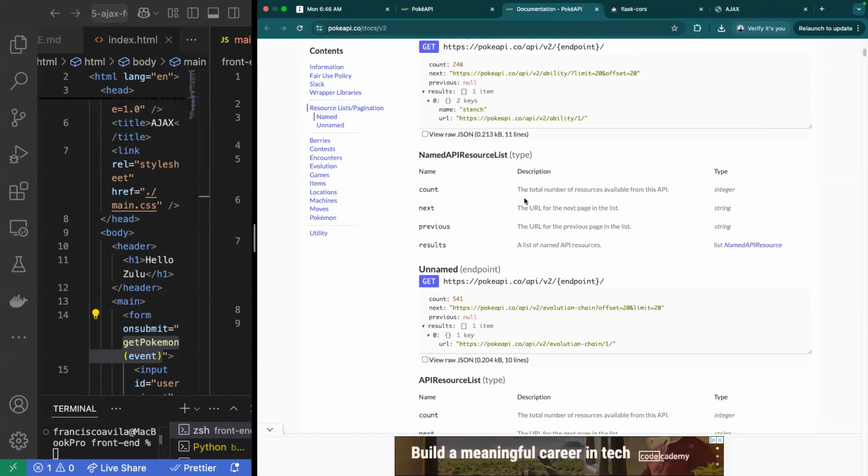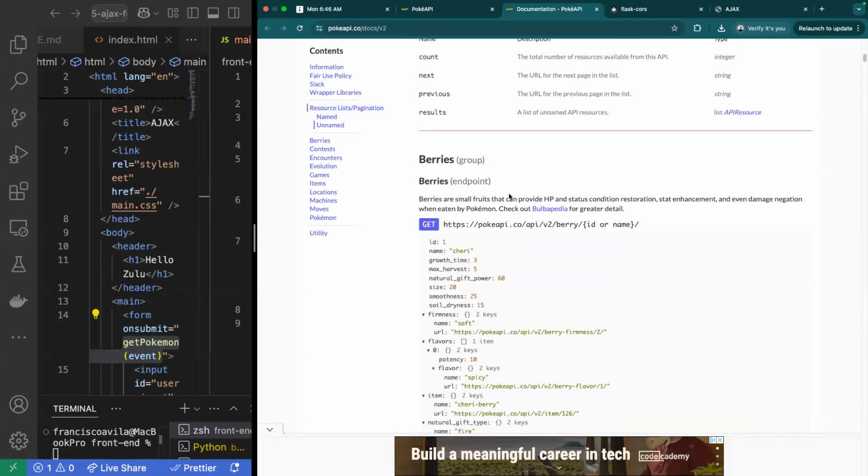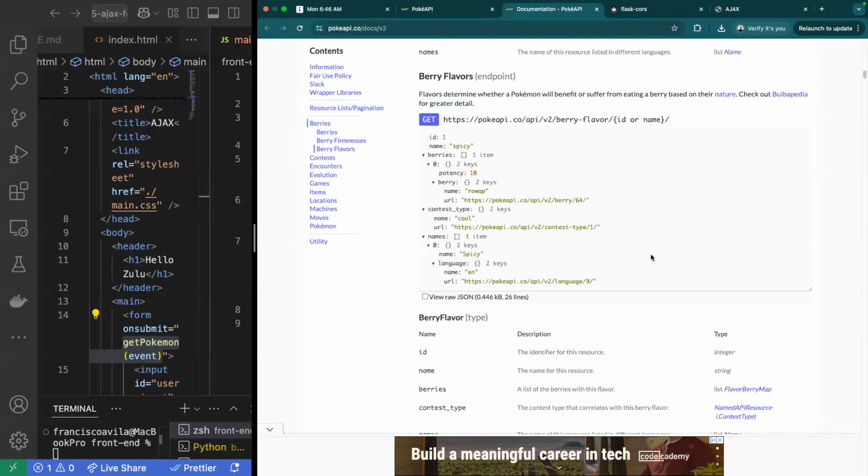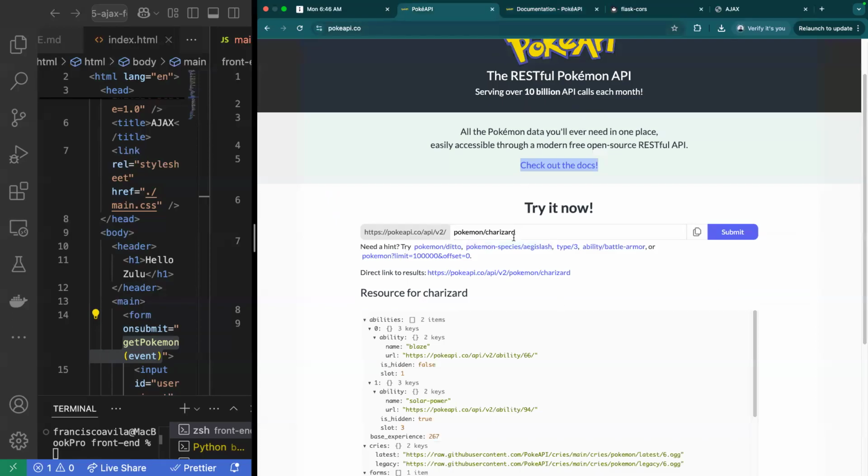All right, so here we can see some resources, some endpoints. We can see a couple of different API endpoints that we can interact with. They have information regarding berries. And here it tells me, hey, this is what you can interact with to grab berry. It gives me an entire URL. And that URL, then it tells me the parameter. The parameter that I can pass in is either an ID or a name. And that's actually pretty cool that they are giving me the option to interact with either an ID or a name for most of these API endpoints. All right, so now I know how to interact with Pokemon. Let's go ahead and grab that. I'm going to copy this to my clipboard, that URL altogether.